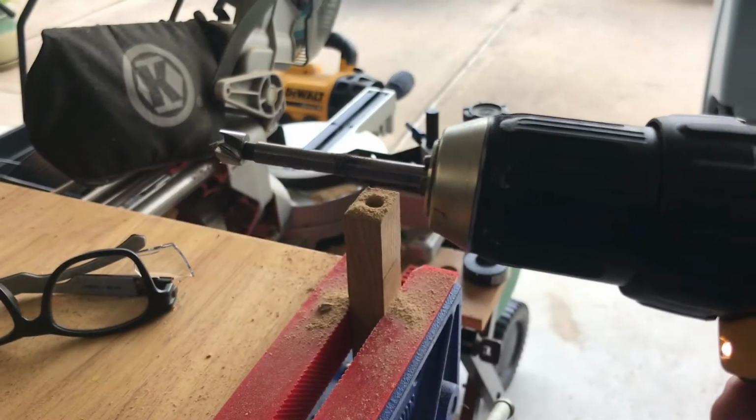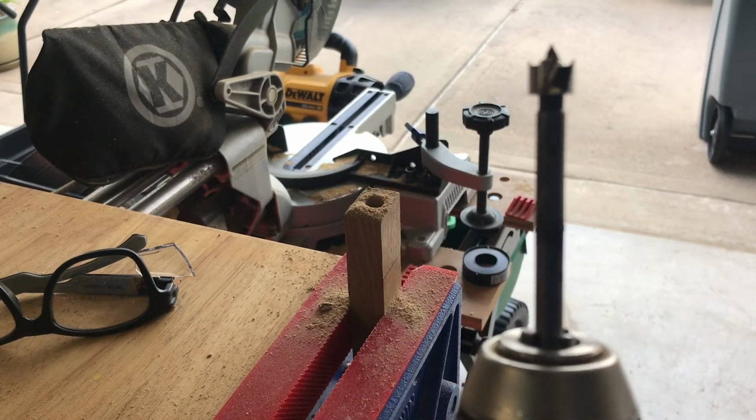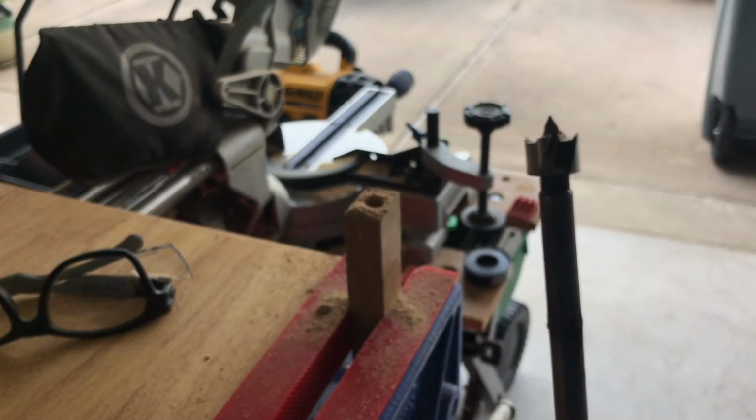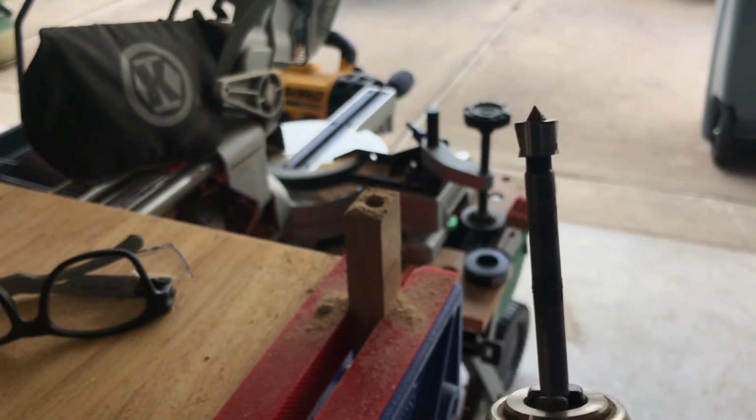I used a 3/8 Forstner bit. If y'all know what a Forstner bit is, Google it, because for woodworking and stuff of that nature, you want a fine hole. You want a real fine hole. So a Forstner bit's where you want to be.